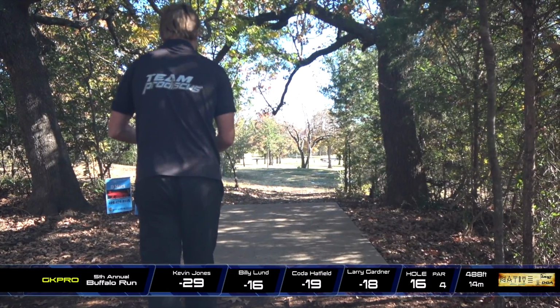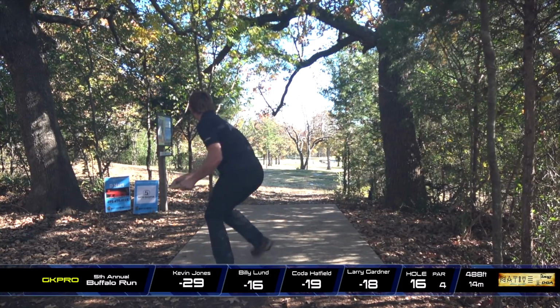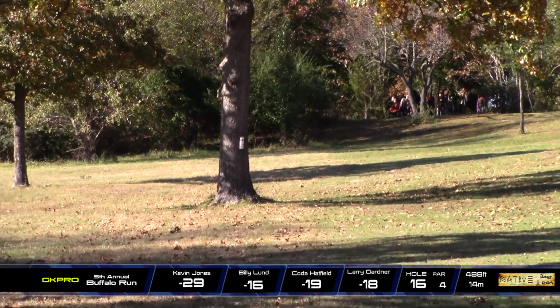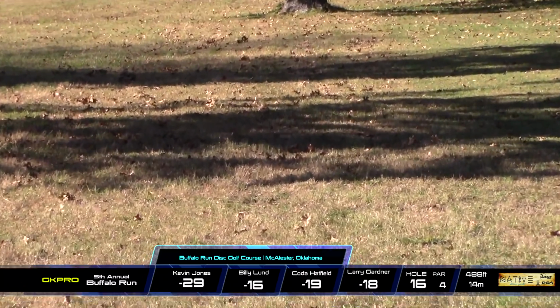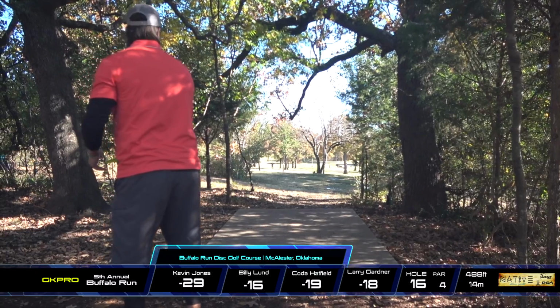And yeah, you're really just thinking about do not hit that tree right in the middle of the fairway. Just miss that, and you'll get decently down there. You might hit another tree, but that's really out of your control. Yeah, that's all you can ask for right there. Did you clear it? That's just fine. Way short, but he threw it a bit lower than he wanted, but that's absolutely fine.